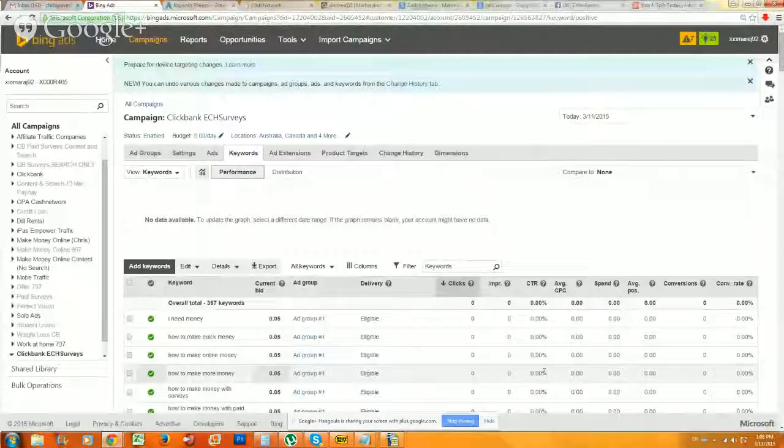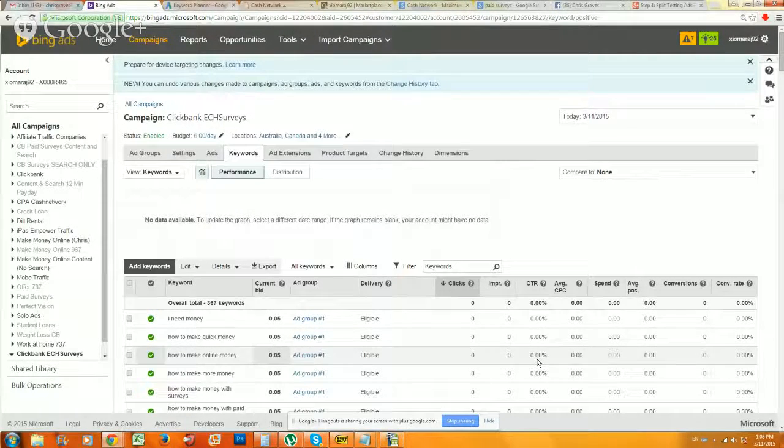We just got done with the keyword section. We're moving along really well. Like I said, you should have a lot of keywords. The more, the better. I'm not sure what the max is in Bing Ads. I think it's about 2,000 keywords you can have per campaign, so it is okay to max that out. But for each campaign, I usually am in the range of about 700 to 1,000 keywords. As long as you have more than 300, you're good.